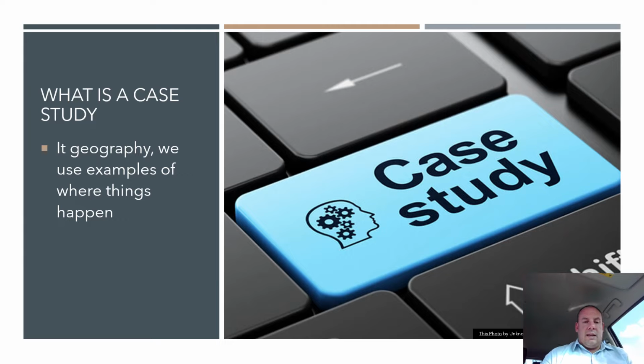You're going to be doing a case study, and a case study is basically an example of where things happen. Just remember that for your case study, I've left it open that you might want to use lots of visuals. You might want to do it on a sheet of A3 paper, or in 2 sections. You might want to do a bit of an extended piece of writing, and then summarize that in a sheet that you can use later for revision notes. I'll do a bit of an example of what one might look like, but I've left it very open. So use your marking criteria to help you write enough information to get those marks.